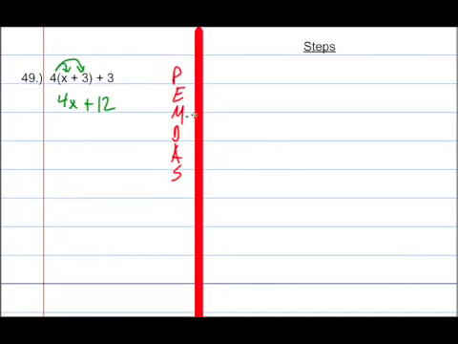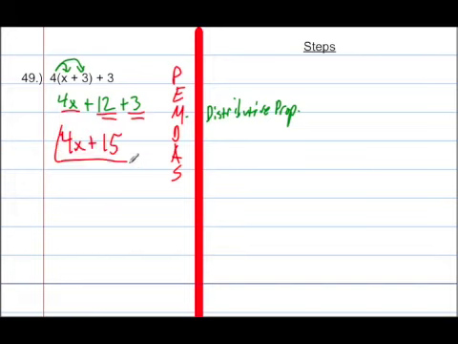We're now on multiplication. The thing about multiplication is we know the distributive property uses multiplication. So that's why I was able to do 4x plus 12. And then I'm going to bring down the 3. So here I need to identify my like terms. Here's 4x. Any like terms? No. 12. Any like terms? Yeah, 3 is another number. So this becomes 4x plus 15. And that's as far as we go because these are not like terms. So it's as simplified as it gets.